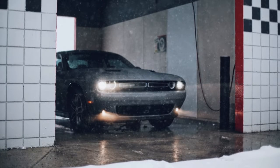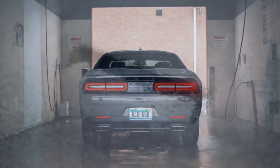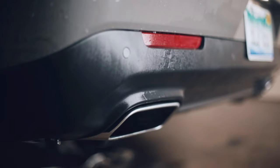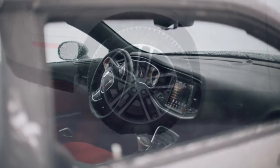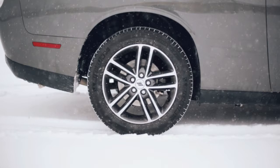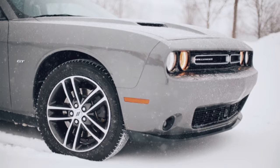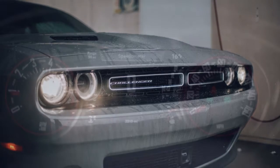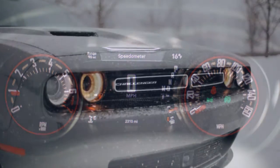So the Dodge Challenger GT has the style, space, and a decent balance of sportiness and comfort, which just leaves one thing left to address, the powertrain. And as it turns out, the V6 actually works quite nicely in the big Dodge. Under full throttle, you get an angry, throaty honk from the intake that, while not as smooth and classic as a V8, is still fairly satisfying. It also has more than adequate acceleration, if not exhilarating. It's a combo that makes not only a fun affordable GT car, but just a solid commuter with an extra dose of style. The only caveat is that if you need something more truly sporty, you may still want to look at a Camaro or Mustang.